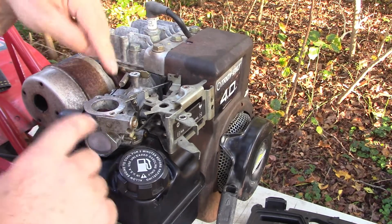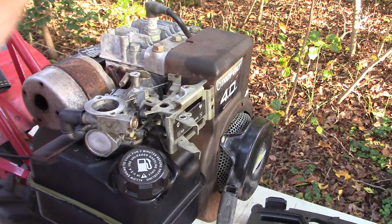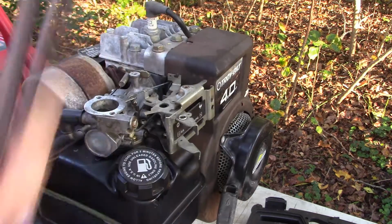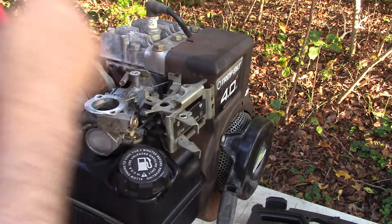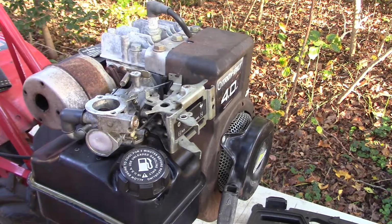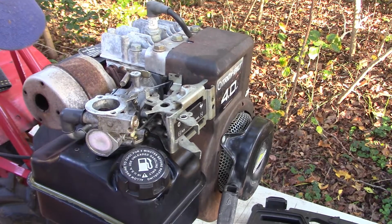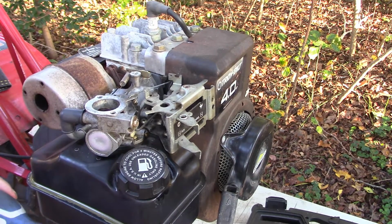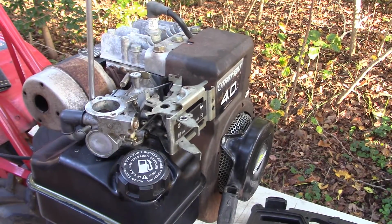But to take down the carburetor, we've got 1, 2, I think it's 3, 4 screws that have a Torx bit of some size. So I've got the collection of Torx screwdrivers, and we'll see if we can find the one that works. That's too big. This might do it. Nope, that's also too big. That's a T25, so I had to step it down from there. It's a T20 maybe? Yeah, I think that's going to do it.